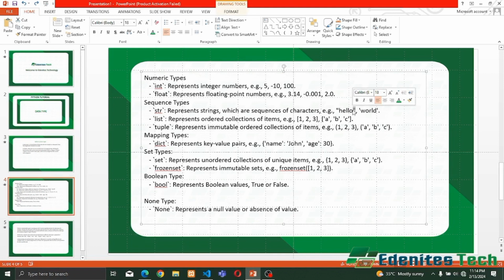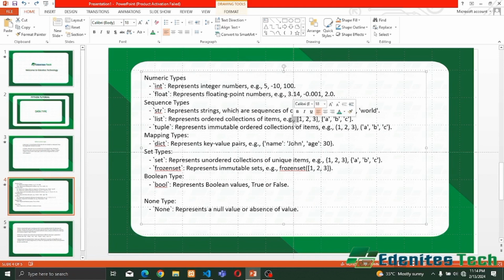So we have the list. The list represents an ordered collection of items, and we are not going to be taking much of a look into what lists are in this video, but just so you know, a list is also a sequence type. It's a data type that has to do with a collection of items. For example, when you're making a list of things, you bring a collection of different things. So when we talk about a list in the context of computers, it's still the same idea, just a collection of items. In computers, a list is usually shown by using square brackets.